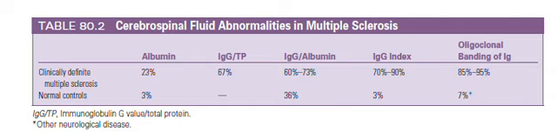When evaluating a patient with suspected multiple sclerosis, cerebrospinal fluid analysis serves as a vital diagnostic pillar, particularly when clinical or neuroimaging findings are atypical or insufficient to fulfill the McDonald criteria. The diagnostic value of a lumbar puncture lies in its ability to demonstrate intrathecal synthesis of immunoglobulin G and structural breakdown of the blood-brain barrier. By analyzing specific biomarker percentages, we can reliably differentiate clinically definite multiple sclerosis from normal controls and other confounding neurological conditions.